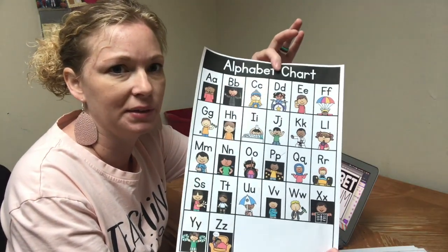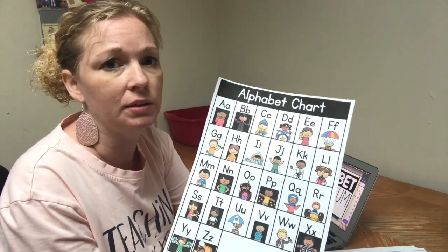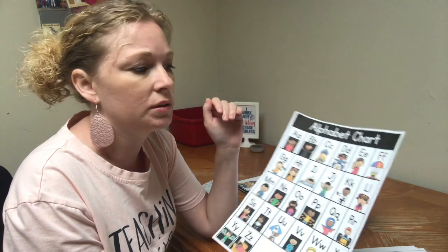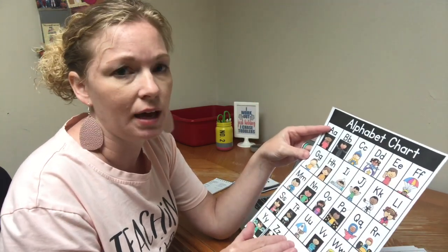I have printed that so after I've done the letter, I can mark it off, because we are not learning the letters in the order of the alphabet. We're learning them more in the same order that they will do them again for Forest Preschool, where they can start putting together the vowels and the consonants to create words instead of going through in alphabetical order.